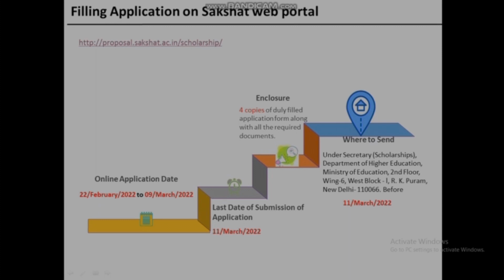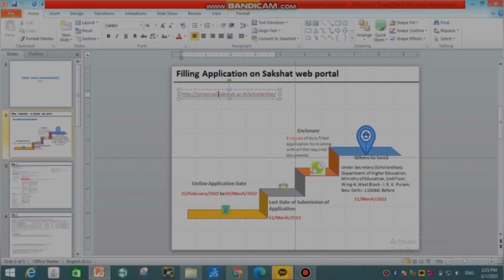This form is for tracking for the embassy. It's not that they will select you based on this, but for embassy track people it's very important to fill your application in this portal, because they are going to track your application. The last date for sending your application by post is 11th of March, not for your online application, because the last date for the online application is 9th of March. By 11th of March you have to send your documents. Okay, so that's all about dates.